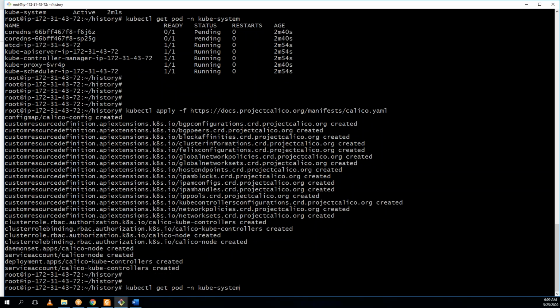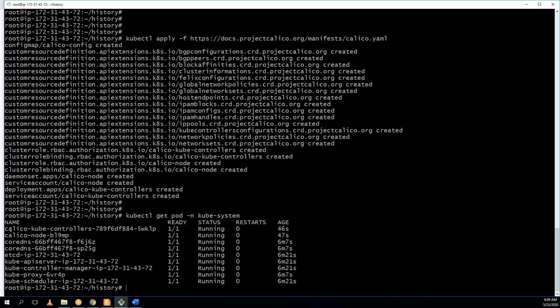Now, if we run the same command, kubectl get pod -n kube-system, you will see that Calico has been deployed, the Calico kube controller, and CoreDNS is also running fine. So these are the basic things which are always required in your cluster, right? And setting up a cluster is one of the difficult tasks which we always do in our production environment. So you should know how we can create our own cluster. Okay.